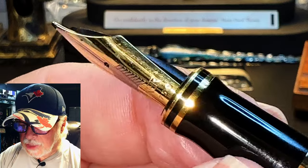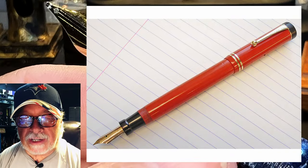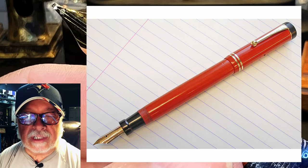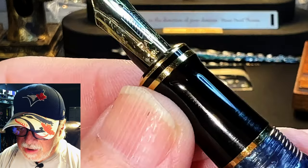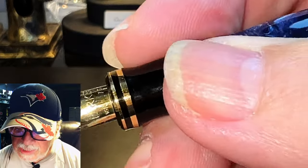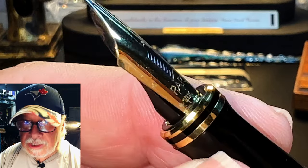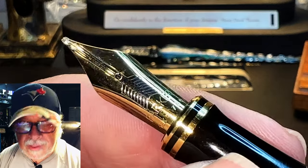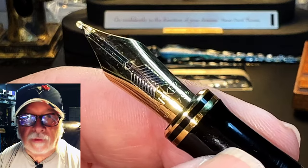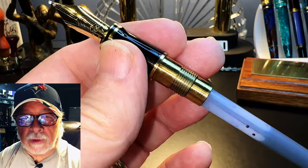The section is another one of those major changes from the 1920s. The vintage section is short with a two-level step. I like the modern redesign very much. It's very comfortable, a good girth, and almost a perfect section for me. The nib and feed are not part of a nib assembly that unscrews, but are friction fit, although I've not tried to remove them. The section unscrews to reveal the other internal modernization of the Duofold.